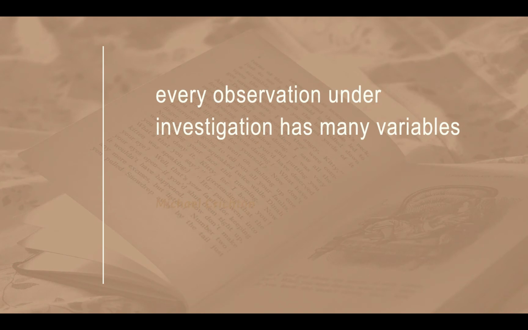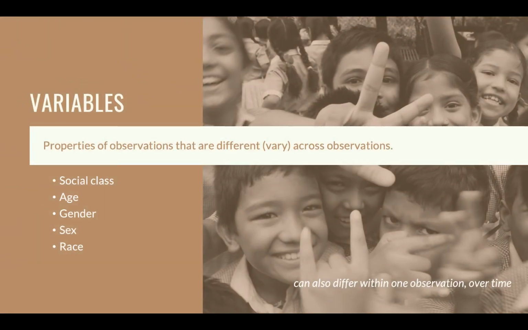I will note that every observation under investigation, so every observation we're making, if they're individuals, will have many variables. I mentioned before, you're working at a business, you collect data from everybody who's ordering from your site, and the observations are going to be on the rows, they're individuals, and the variables are going to be on the columns. So shirts, how many they bought? They bought 3 shirts. Pants, that's going to be another variable on the next column. They bought 1 pair of pants. Shoes, that's going to be the next column. They bought 3 pairs of shoes.